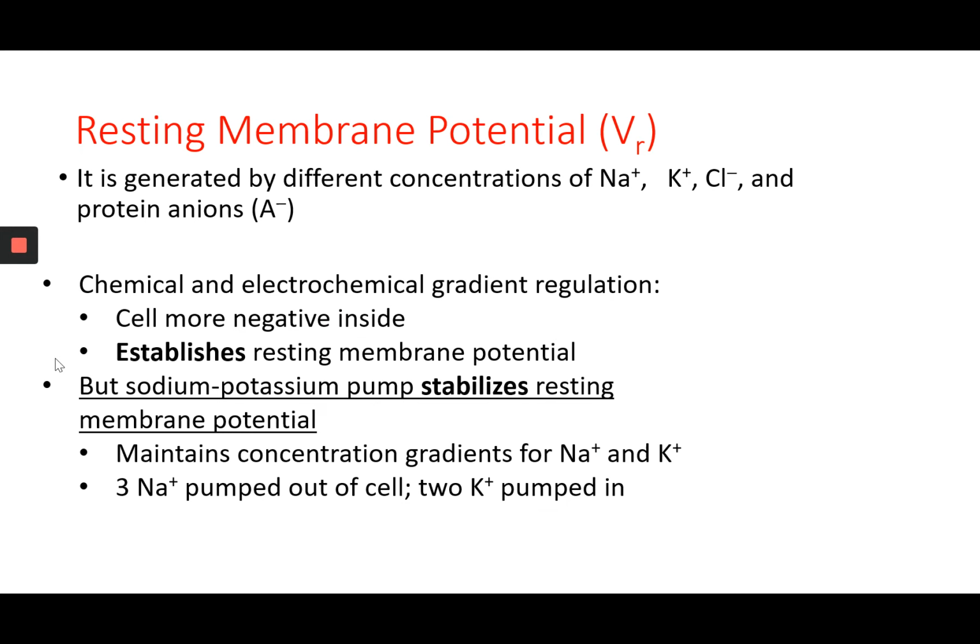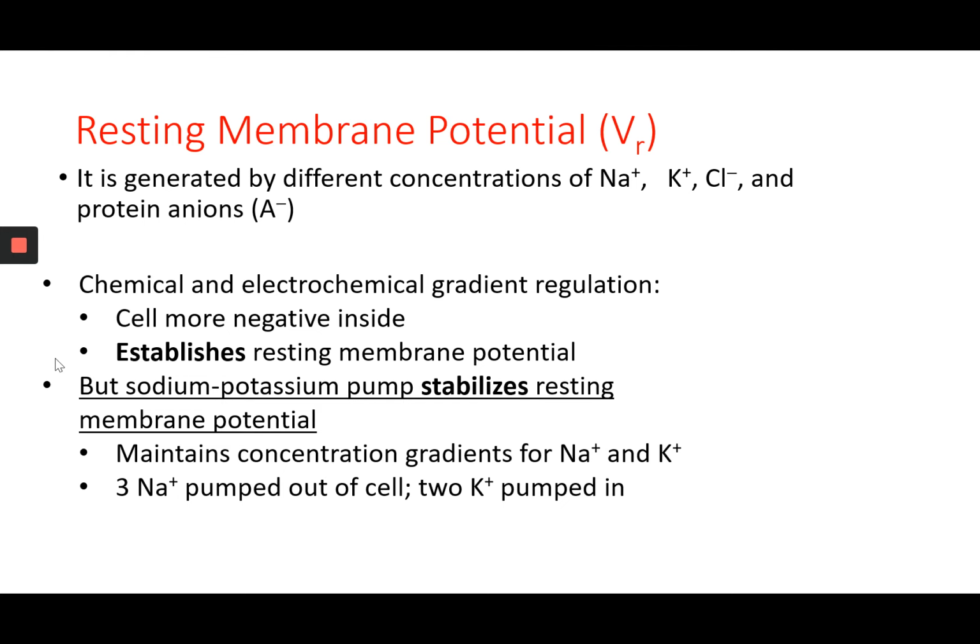So before we move on, we just want to establish again that the resting membrane potential is a measurement of the difference between the voltage inside and outside of a neuron. These voltage numbers are separated by the plasma membrane, and we're going to keep them relatively similar by using both leakage channels and sodium-potassium ATPases, or what you may know as the sodium-potassium pump.